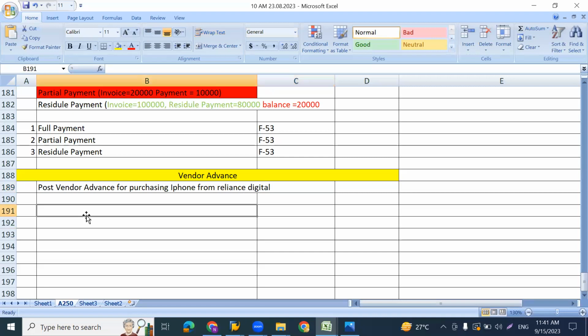So when we are making advance payment, what will be the accounting entry? As it is an asset, there will be one accounting entry. Whenever there is a financial transaction, there will be an accounting entry. What is that accounting entry? Vendor advance account debit to bank account. Credit what goes out, bank is going out, so bank account is credit. This is the accounting entry. So this accounting entry will be given by business.